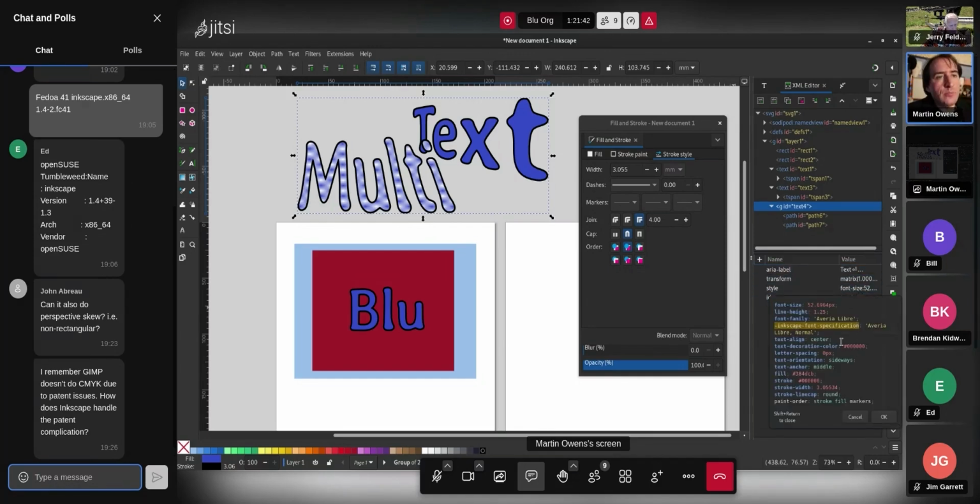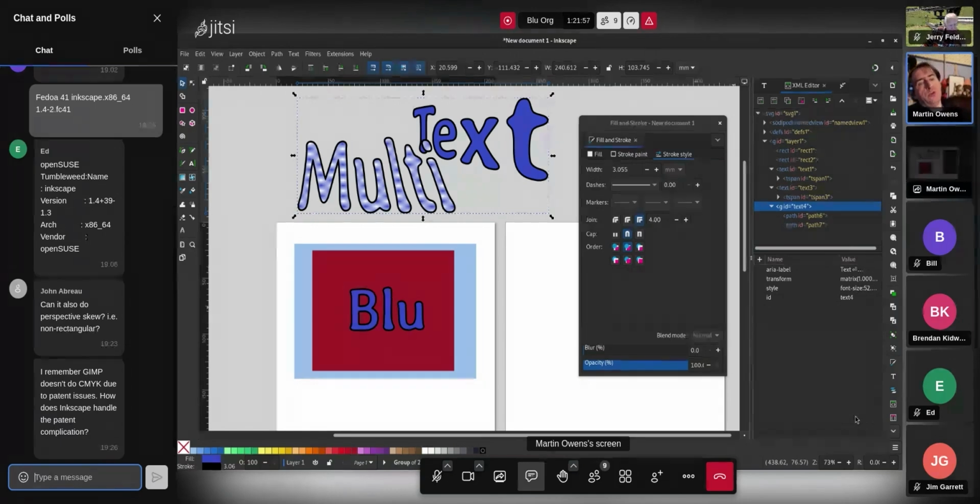And inside the style, the font size, line height, and font family, all of those things are still there. So you could theoretically reconstruct what the text looked like, but there's a bunch of other things that are not here. For instance, the position of the first glyph and any kerning information. If you put in special gaps between things, that would be lost. So we try and preserve as much information as we can, but this is a fairly one-way process. Okay, thanks. I was just curious.